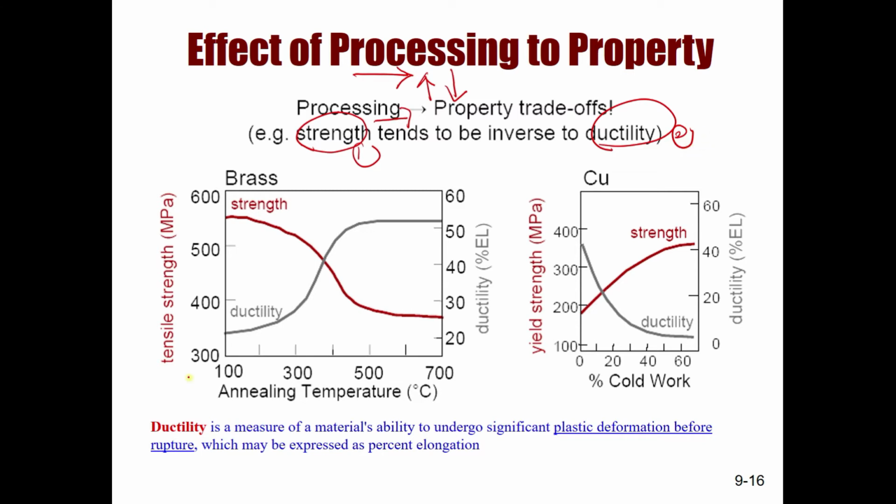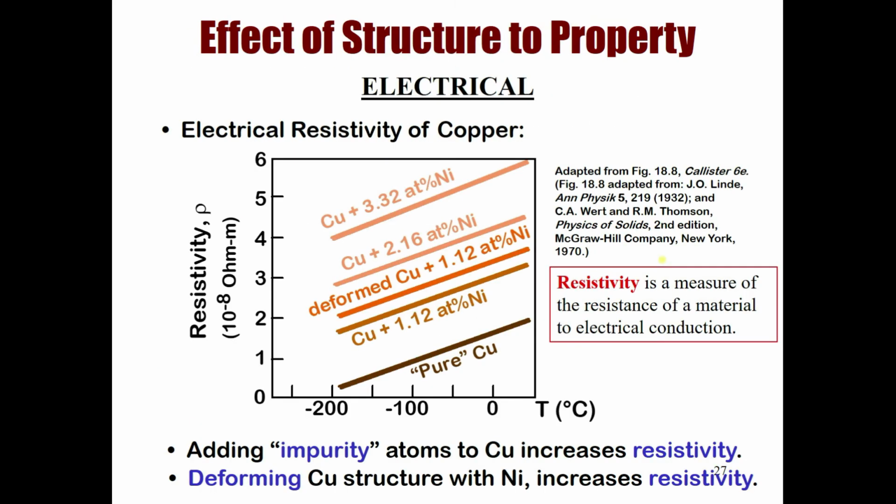Okay, so you see, if a metal experiences annealing temperature, which is heat treatment as I mentioned to you earlier, with the increment of temperature, ductility increases, meanwhile the strength of the material decreases. However, under cold working, without the presence of heat, the material experiences reduction in ductility, meanwhile experiences increment in strength.